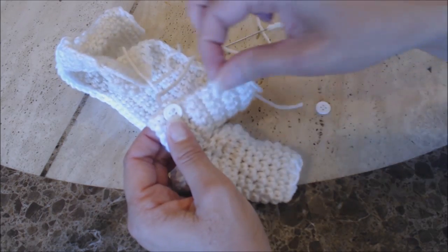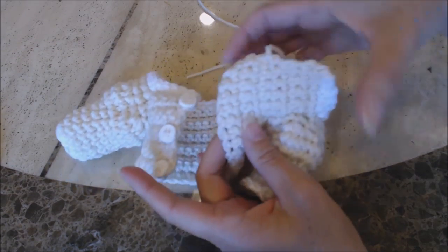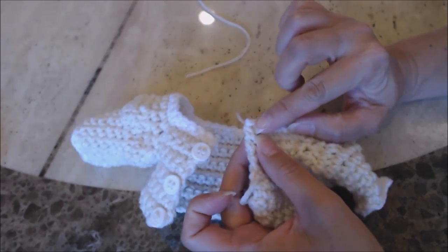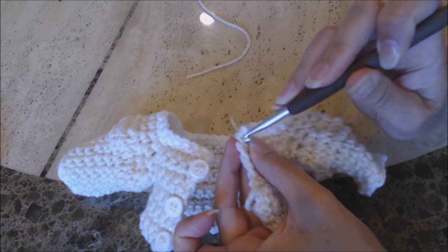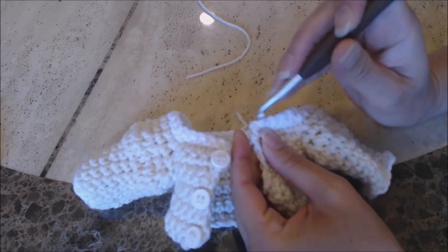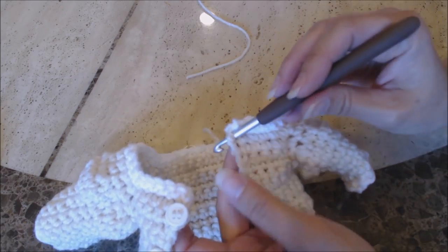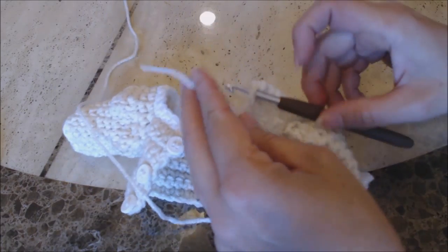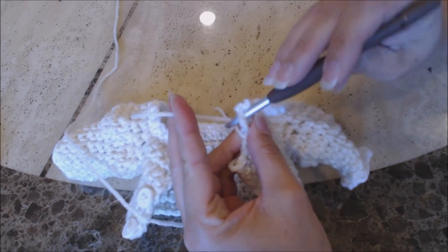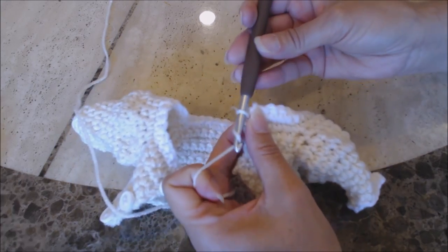So go ahead and space your buttons and sew them on so that you have 3 of them, and then come back. So these are what my buttons look like. Now we're going to do our buttonholes. So you're going to take the top of the opposite side and just put your crochet hook through that top stitch, which is right below the white stitch. So here's the white part of the top of the shirt. And then just take the same colored yarn as the main color of your top and just hook it and bring it through. Make sure you leave enough loose yarn for burying into your work, and then just do a chain one.